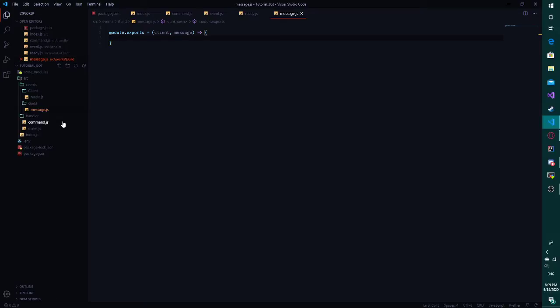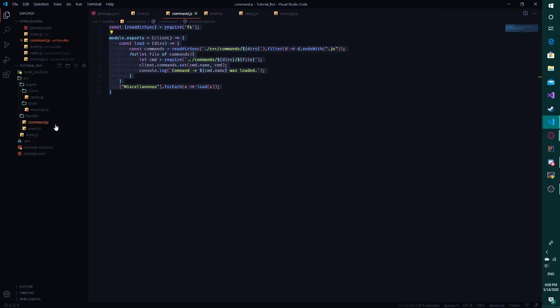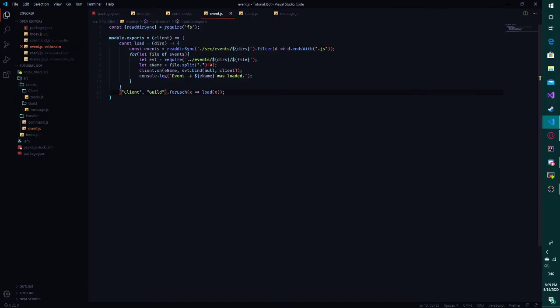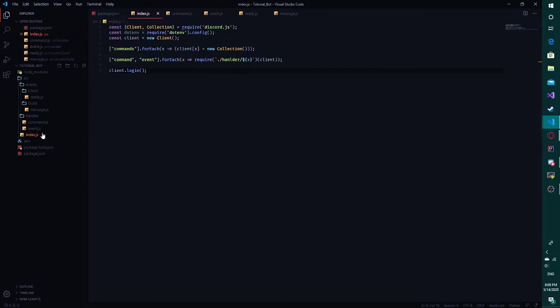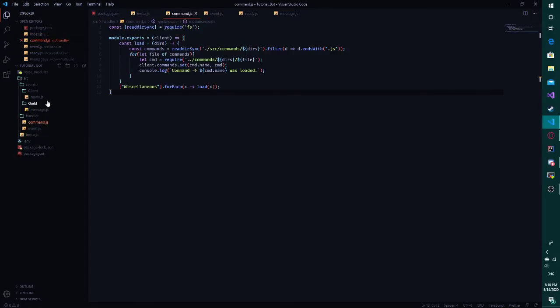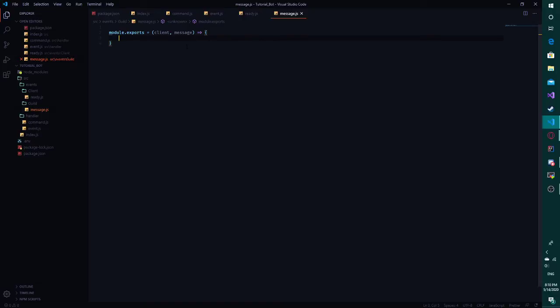So the parameter for message is message. Ready does not have one, so we just need to pass it client. Client has to be passed because we are already passing it in through everything else. Like in events, you can see we have client here. This is what it's passing in.